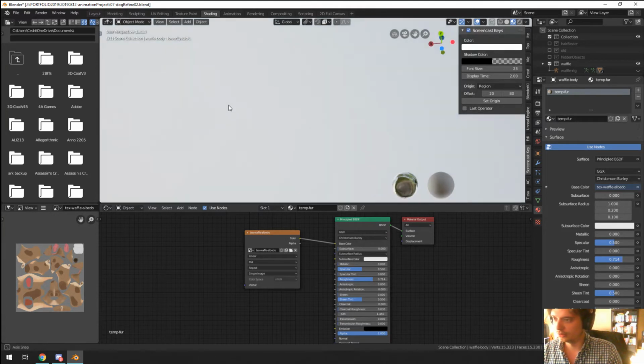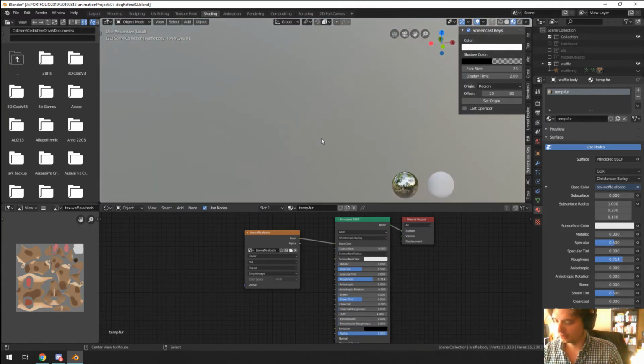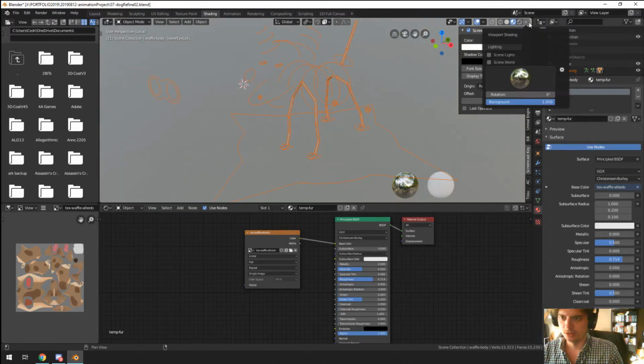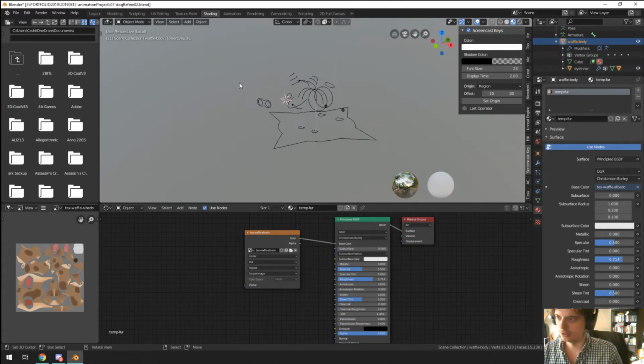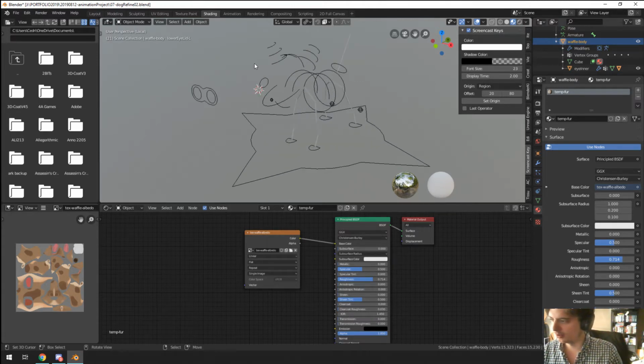Hello? Somebody here? Alrighty then. Where's our waffle body? Why can't you see him in the shading viewport?